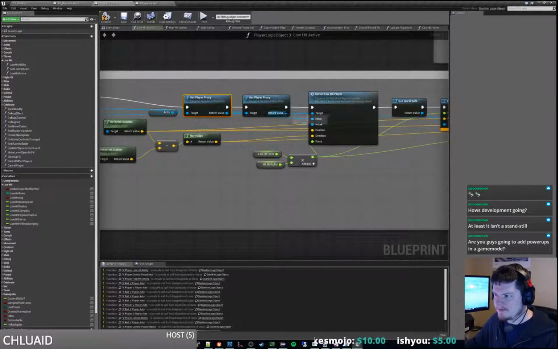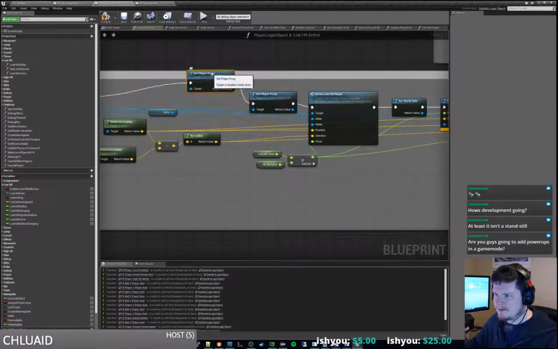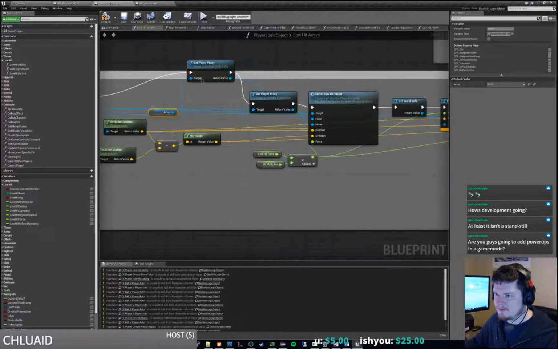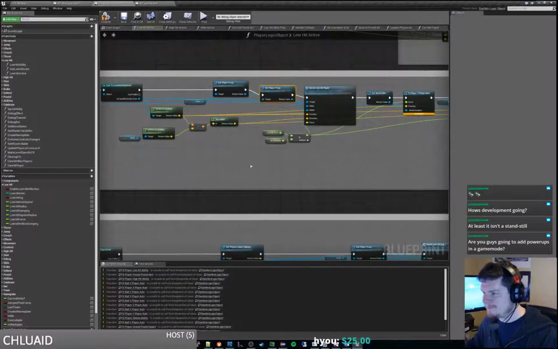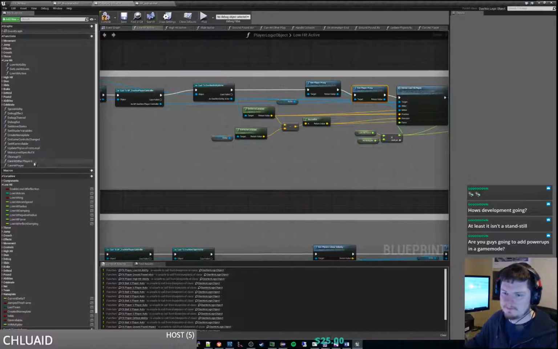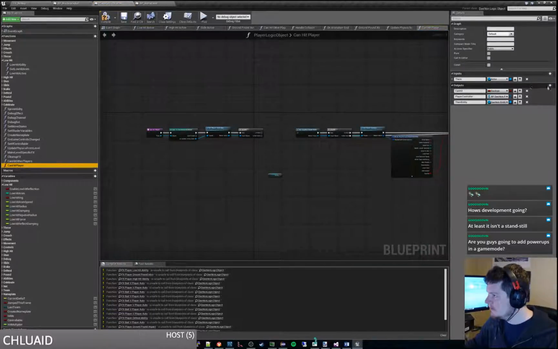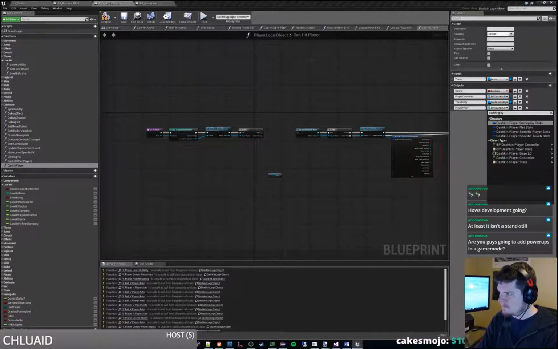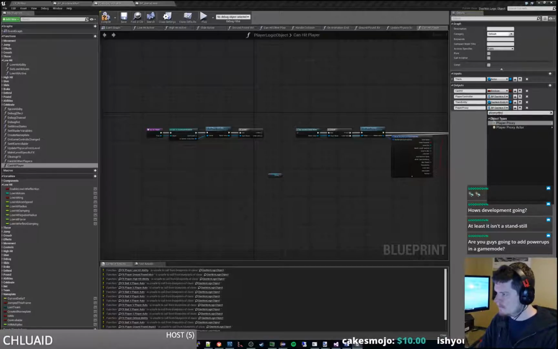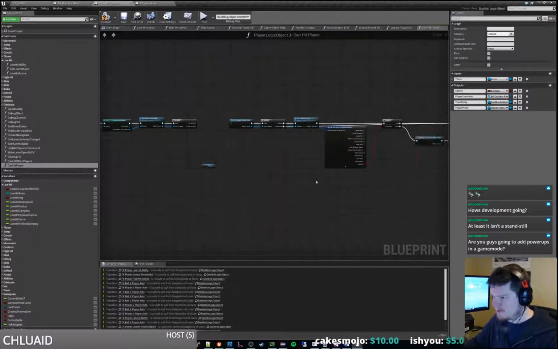Player proxy actor. Wait, what? I'm getting two different things? Alright, yeah, I guess we have get player proxy on ourselves. And we have player proxy on them. Player proxy actor.